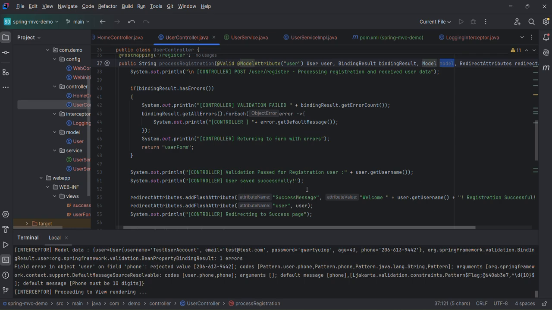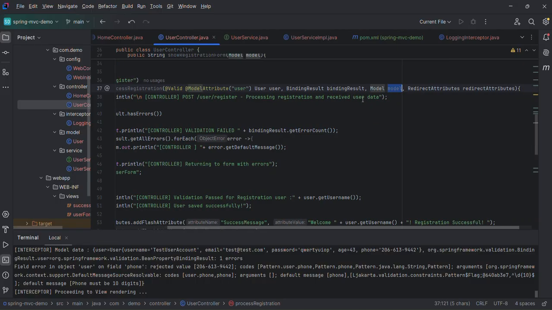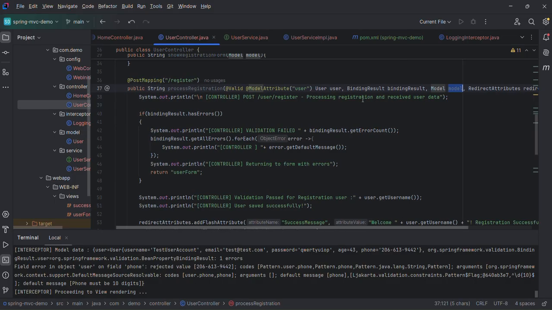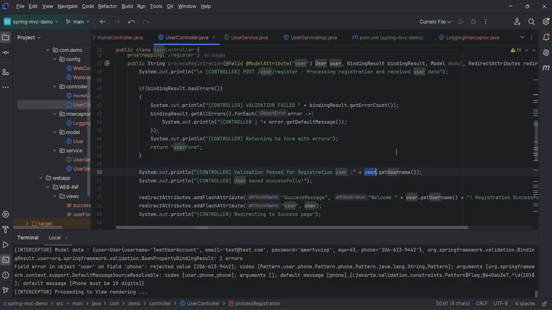We are just getting the value we have sent from the UI, adding that user ID here, user dot get username.